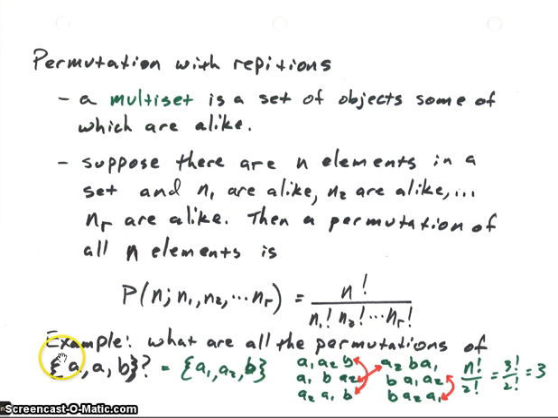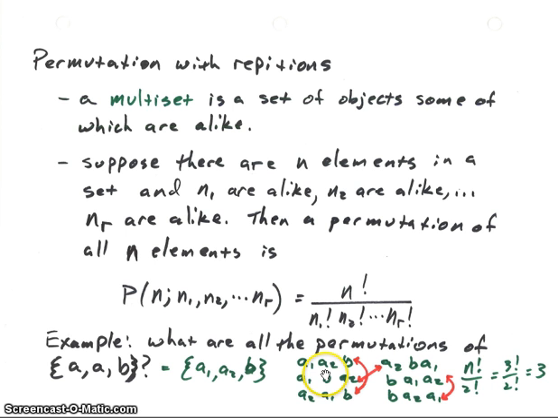Now let's do a real quick example here using that property. Suppose we have a set that has two elements that are repeated, A, and then we have a third element, B. So we've got three elements in this set. So the total, if we're picking three elements from this set, we know that we'll have 3 factorial different possibilities. However, because two of them are repeated, some of those choices that we pick will actually be the same thing. So if I give these an A1 and A2, just so we can see where those come from, then we can see what happens.